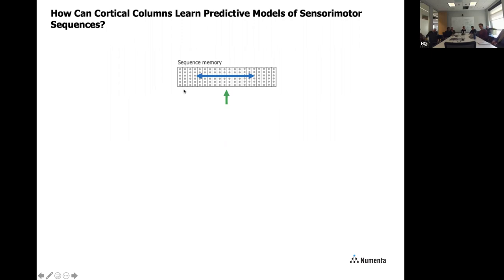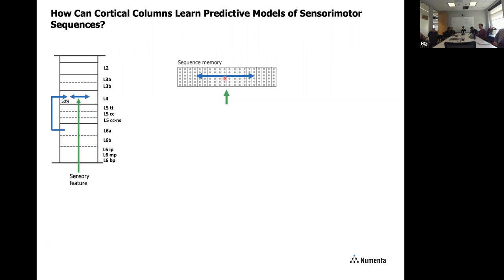These are mini columns, and all the neurons within a mini column have the same feed-forward receptive field. So it gets sensory input coming in from below here in green. That's the feed-forward input coming proximally into the cells. In addition, there are a whole bunch of lateral connections across the cells, and these go into the distal dendritic segments, and these act as context and allow the cell to make predictions based on the feedforward input. So this is what we had described a little bit last time.